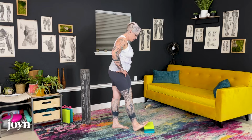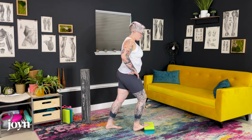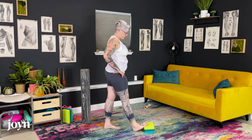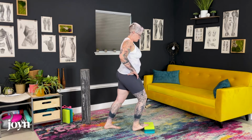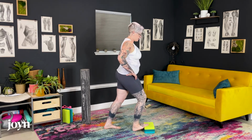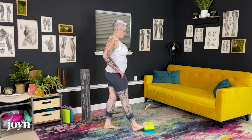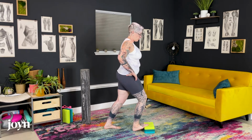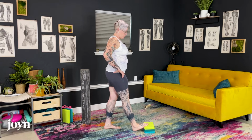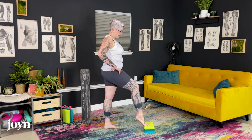We're just switching to the other one. Ball of the foot and toes are on. Back leg, the one that was just working, comes back behind you now. And we're just gonna bend that front knee and straighten it. Bend. Ooh, this side is so tight. Bend and straighten. Two more. Last one, and straighten. Now you're gonna lift that heel.